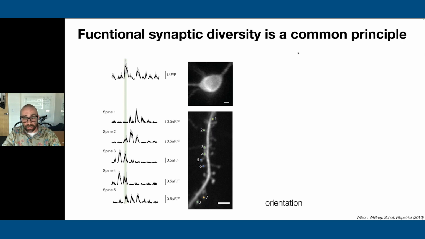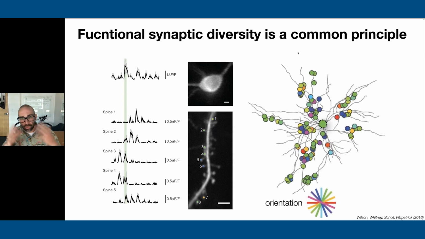And we did a lot of studies. This is just one example of many, many studies where we found that there's this huge functional diversity of inputs. And for many years, more people have actually found this. And for many years, we basically are trying to understand what it means to have functional diversity within a cell and what this means for the cell's computations.